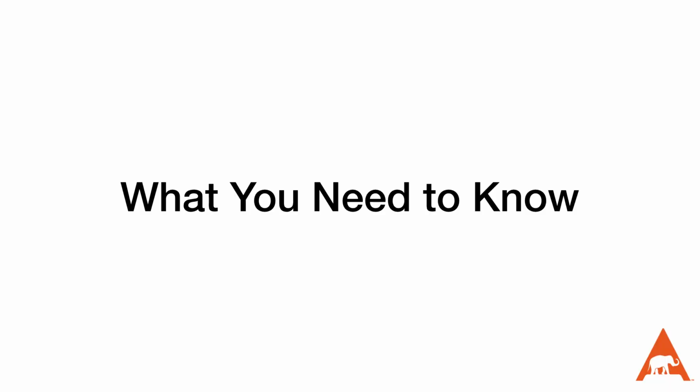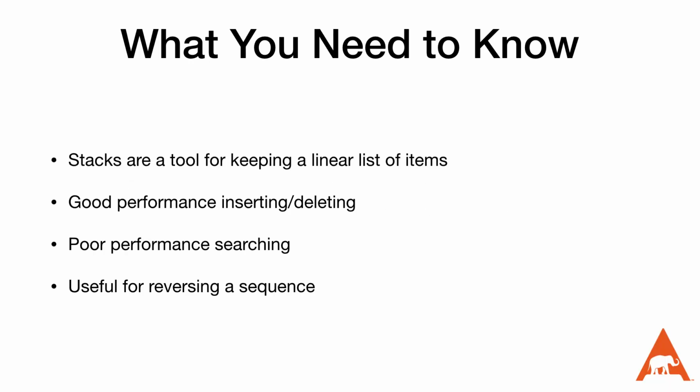Because we're using a stack to drive this logic, we're implementing what's known as a depth-first search, because we're working our way down to the lowest level of our search before we work our way back up. The benefit to this solution over recursion is that it's easier to debug, and we could serialize the stack, save it to disk, and then restart it later. As a recap, stacks are a tool for keeping a linear list of items. It has good performance for inserting and deleting, but poor performance for searching. It's useful for reversing a sequence.